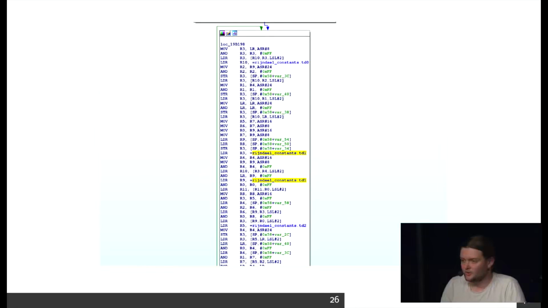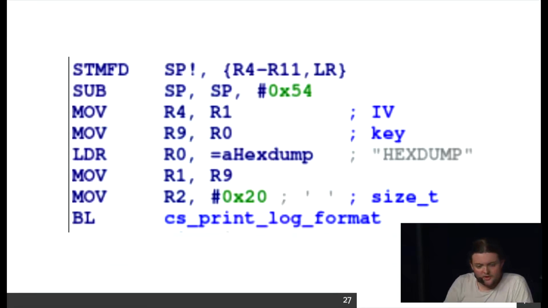It looks somehow like AES. It looks like these transformations and the key. And now we can monkey patch it, to try to extract the key.